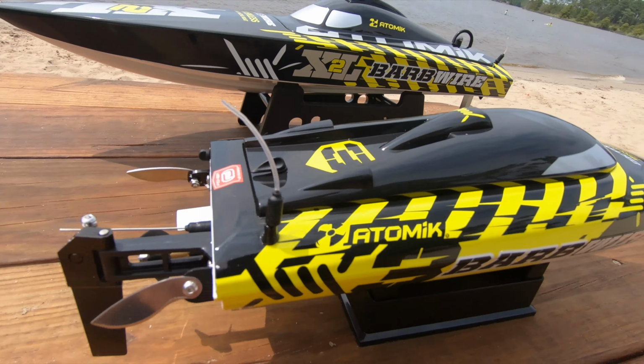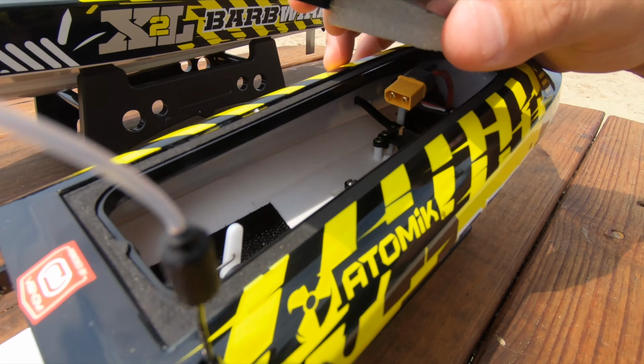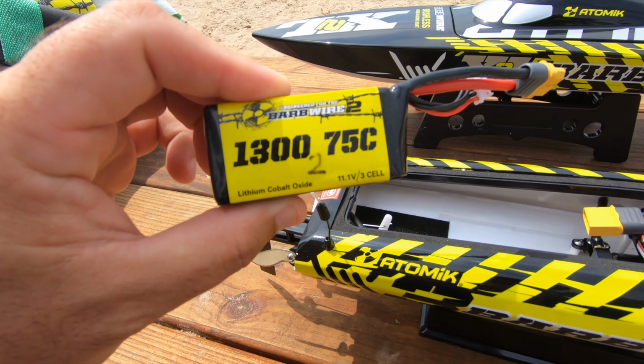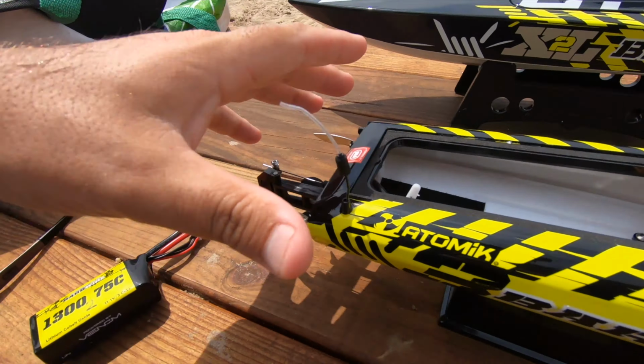So basically, we'll just open up here. Powered by Venom batteries. I'm charging the Venom battery that came with it. So I'm not doing a real full unboxing for you guys because we did one for the two. So you get a battery like this, but it's blue, 1300 milliamp hours, 75C. This is one of mine that I already had from the Barbwire 2.